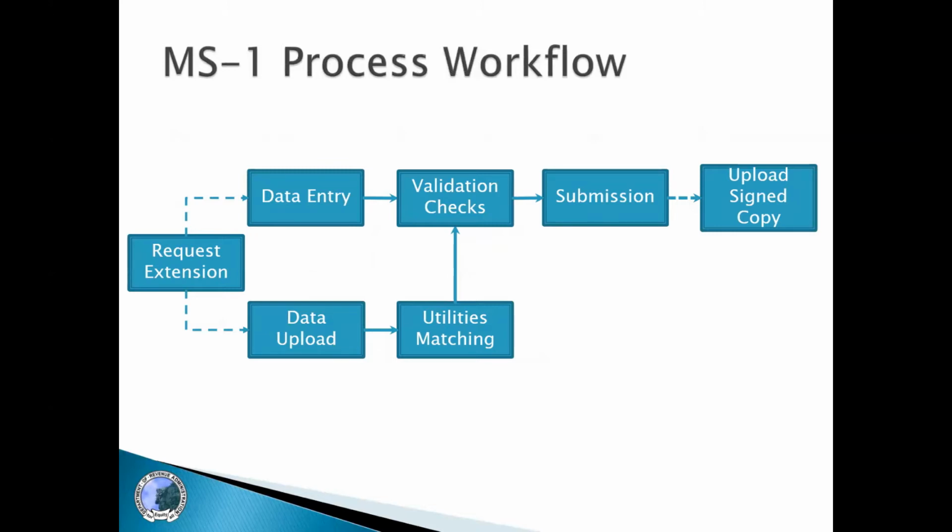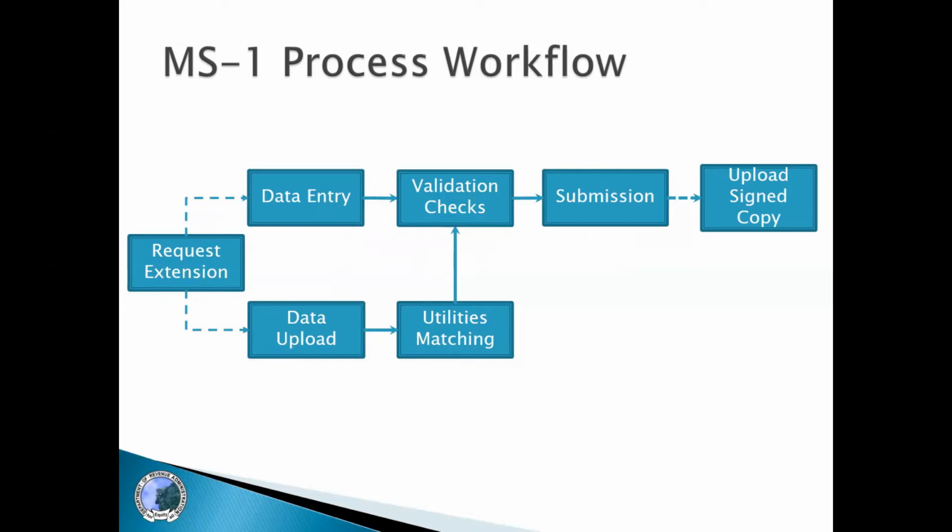So how do you get started? If you're requesting an extension, you can start there, and we'll take a look at that. If not, you have two paths, and we'll start on the top. You can log in and just manually data enter using the application to put in your values for the MS-1. It'll do some validation checks. If you go down on the lower track there, you can also do a data upload if your CAMA provider supports that. I know a lot of you use Avatar. They definitely support it. Some other vendors do as well. So you can upload the MS-1 file right out of your CAMA, upload it into the system.